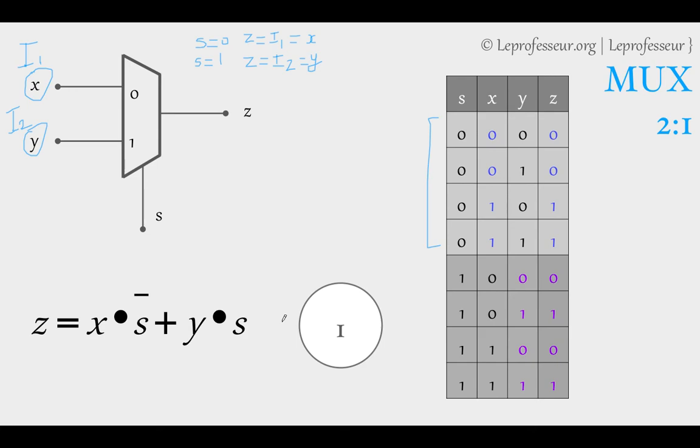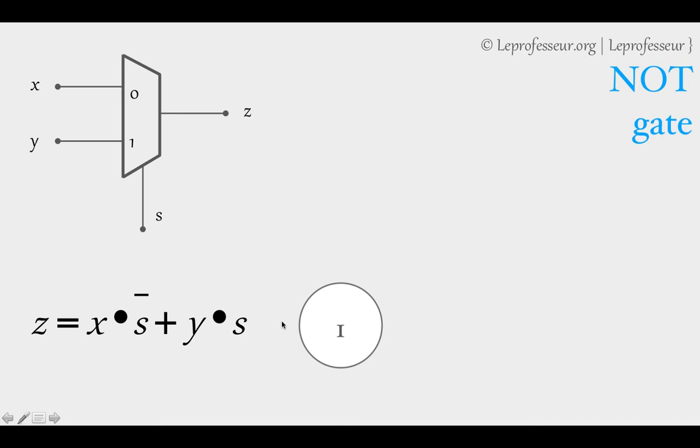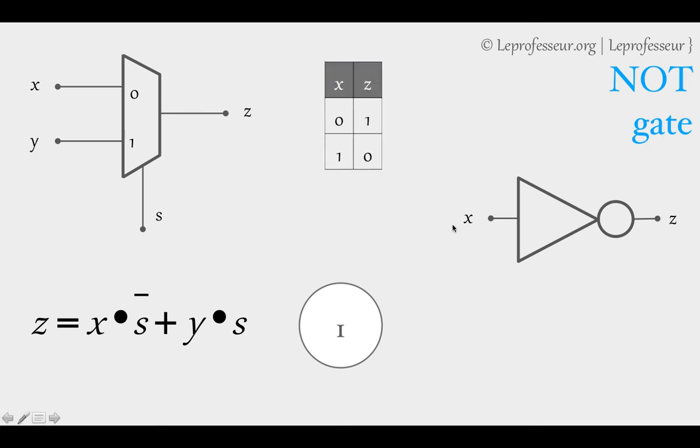That's what we're going to be learning about. Good. So now let's see the very first basic gate, the NOT gate, or an inverter. An inverter basically outputs the inverted value of whatever is on the X input. If X is 0, output will be 1; if X is 1, output will be 0. This is the truth table for the inverter, and you can write the Boolean characteristic equation for the inverter: Z equals X bar.